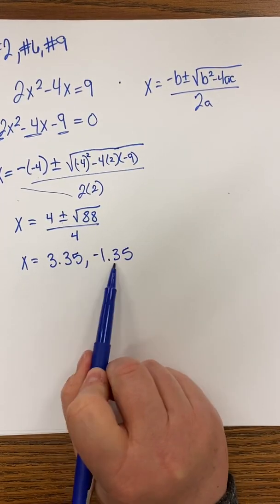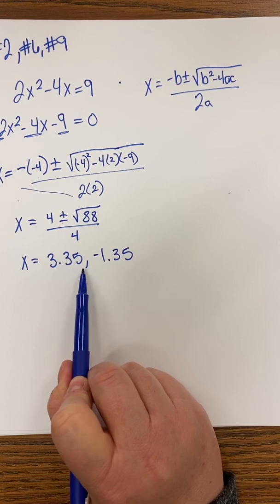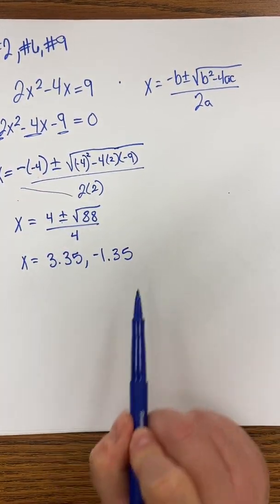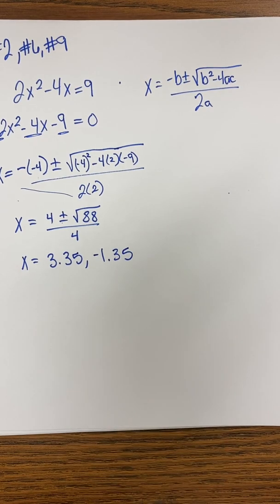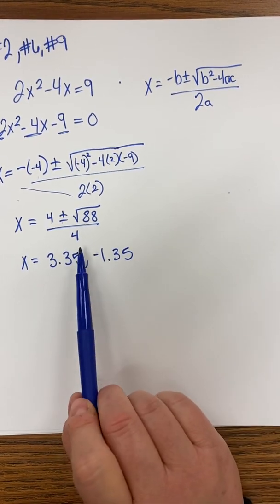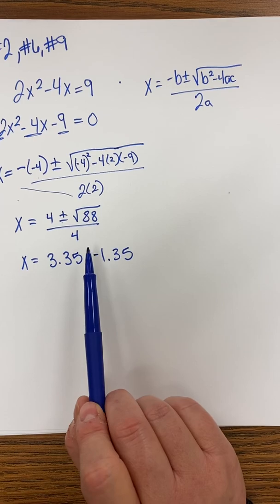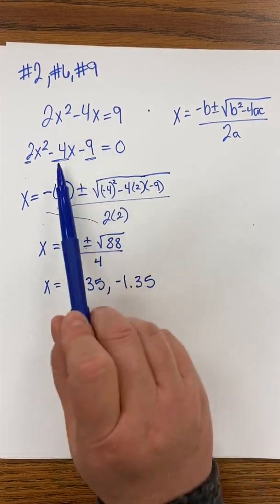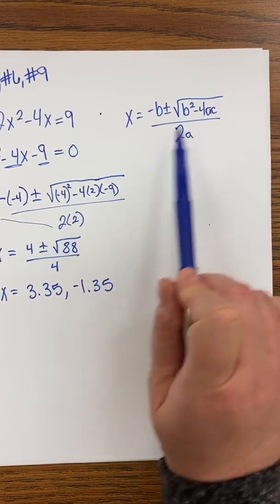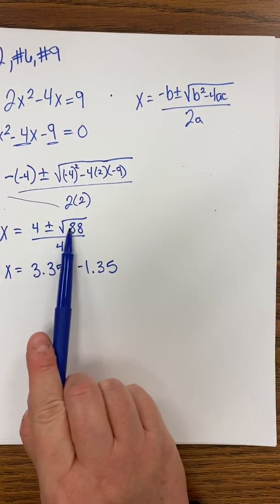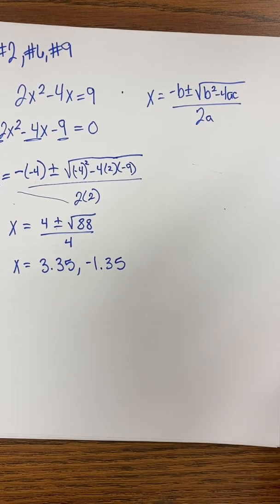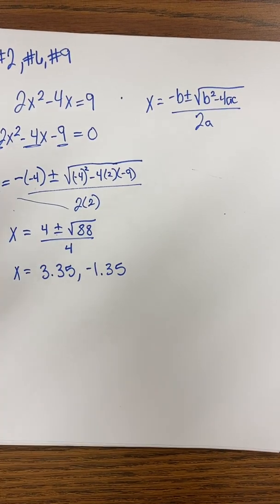And you'll put those 2 answers in the box that it has there for you, and make sure you put a comma in between them. Okay, so this is the type of problem that goes with numbers 2, 6, and 9. And it's still quadratic formula. That hasn't changed. The only thing different is you were able to put it in the calculator and get it to a decimal. Okay? All right, I'm going to stop this one and I'll start another one.